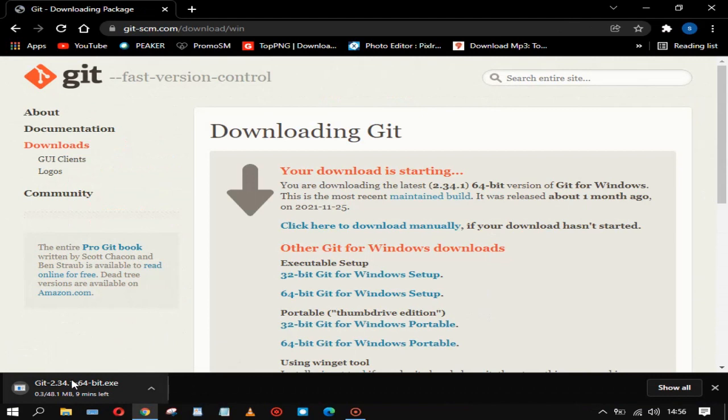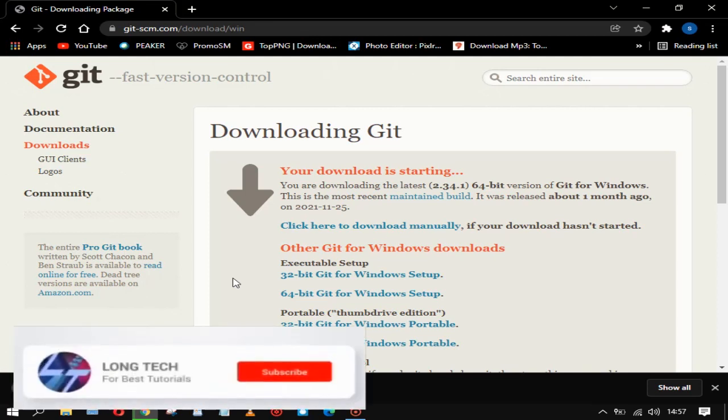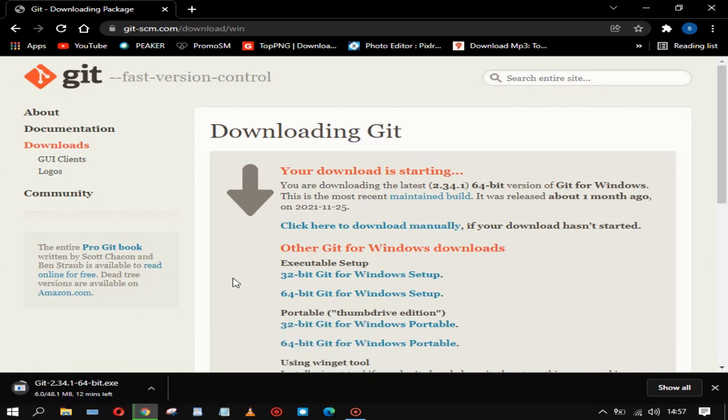Make sure that you download the Git file for your computer's architecture, maybe 32-bit or 64-bit. Wait until the download completes.